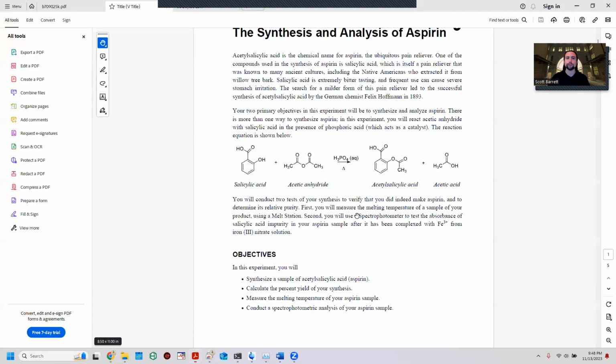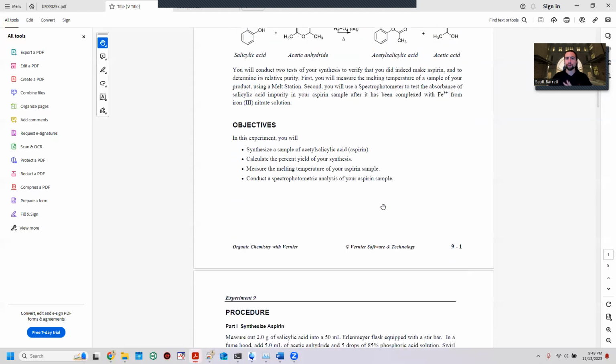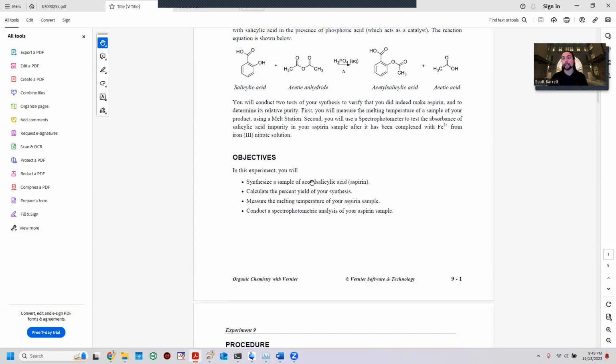So looking back over here, you can look forward to mainly remember to study that mechanism and the UV-Vis portion, where you're going to have to calculate out how much salicylic acid is left. That's going to tell you how much is there. So if you get an amount that's relative to 10 milligrams and you have 100 milligrams of product, then that means that you have about 10% impurity or 90% pure aspirin.